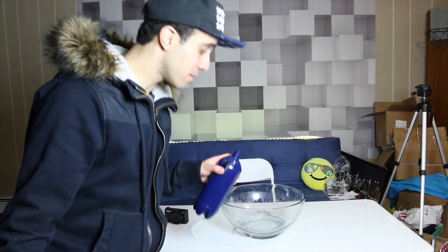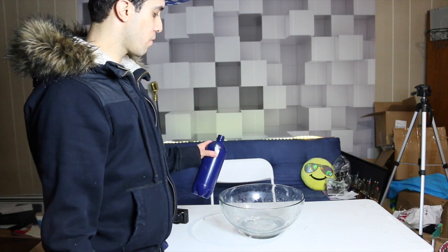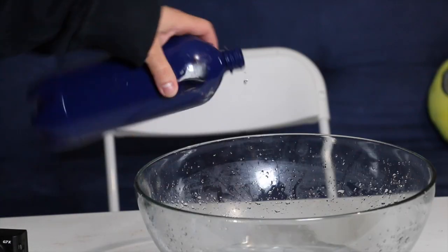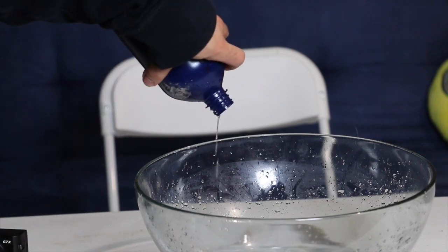All right, so now you know how to make it. The effect is really cool. You could just keep pouring water out over and over and over.